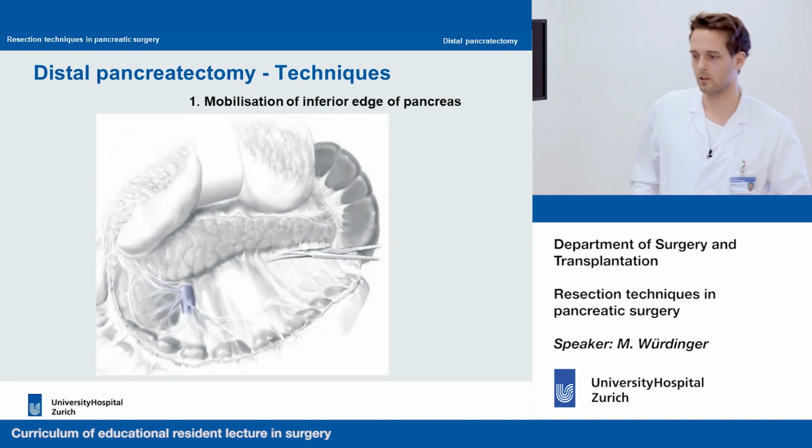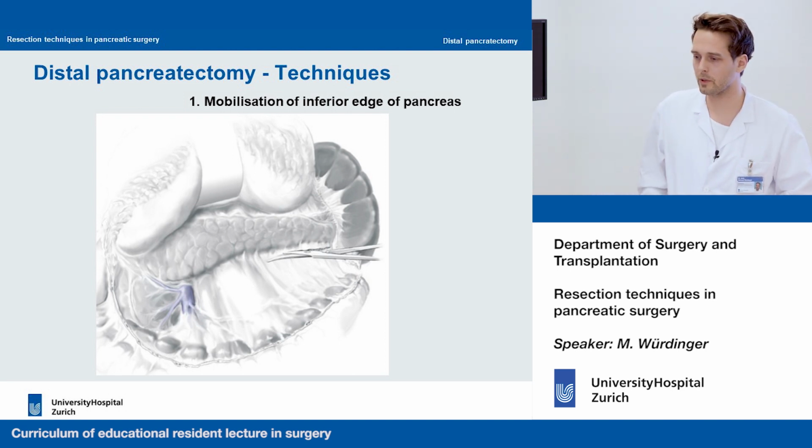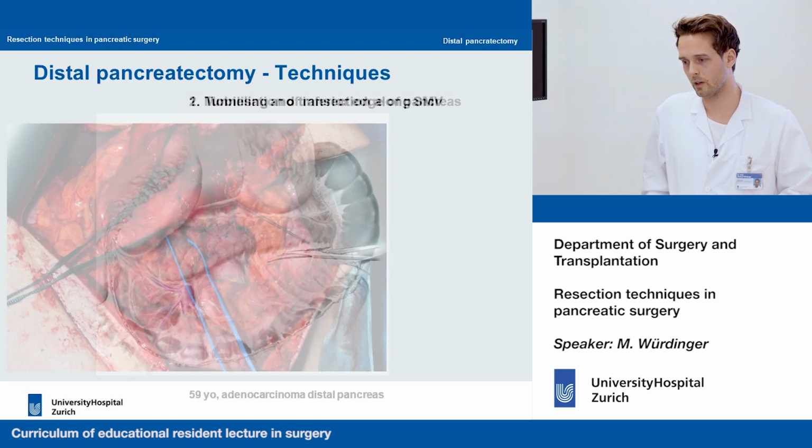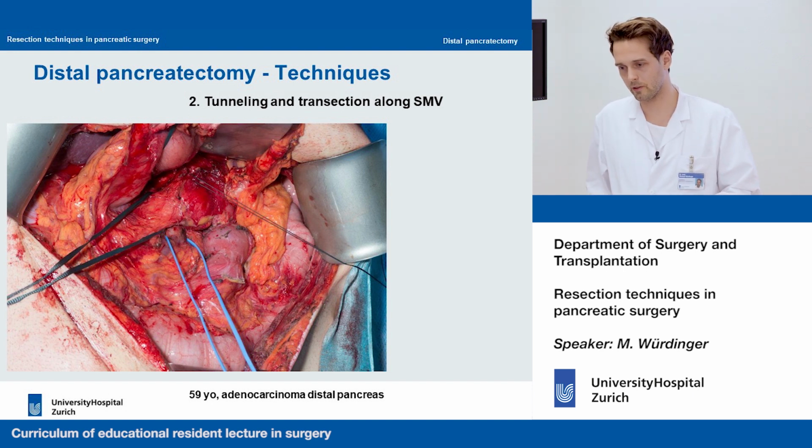This is the technique we do mostly in our department, from the right to the left side. It starts after opening of the lesser sac with the mobilization of the distal pancreas at the inferior edge of the pancreas. Then we do a tunneling again along the SMV, as shown here.